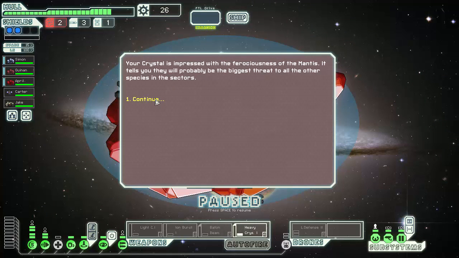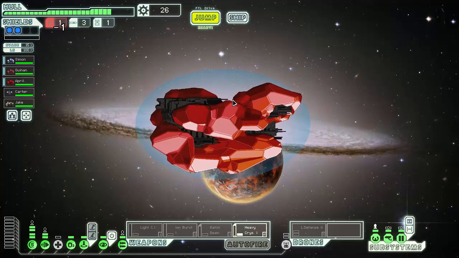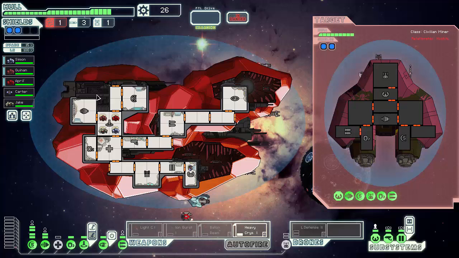Crystal impressed with the ferocity of the mantis. It tells you they will probably be the biggest threat to all the other species in the sectors.